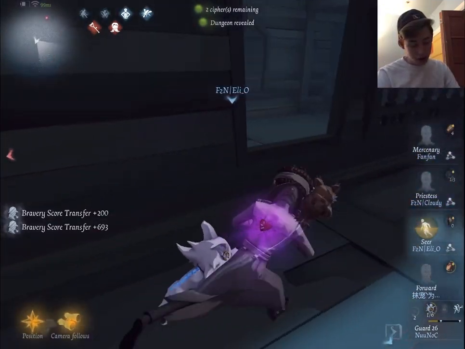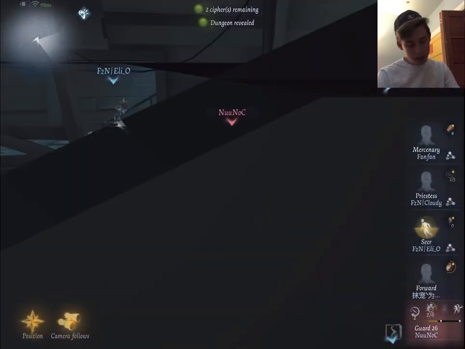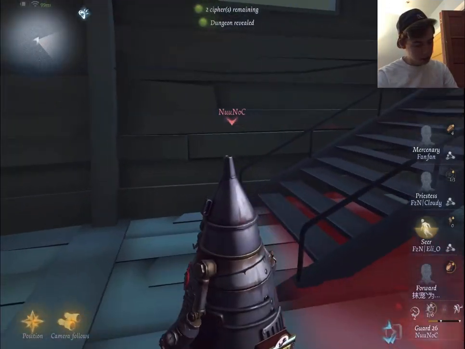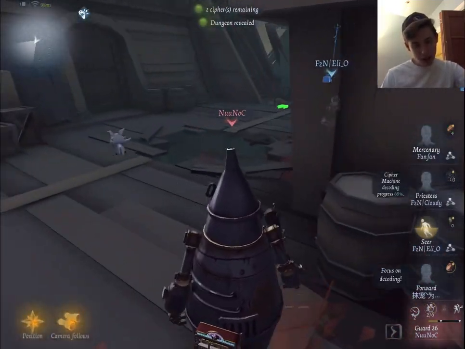Moving on to C tier. The first survivor in C tier is Postman. Now Postman did get buffed sometime last season. I can't remember when exactly, but Postman just kind of, again, is also very underwhelming.